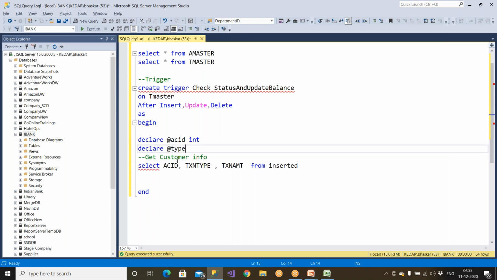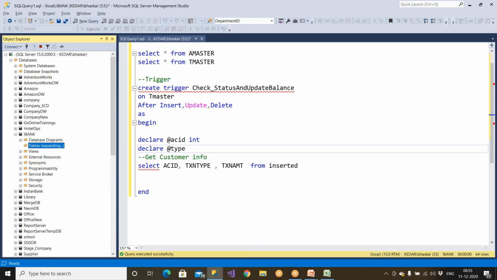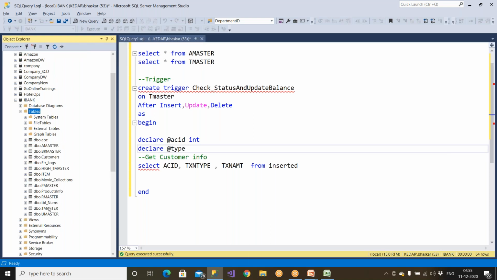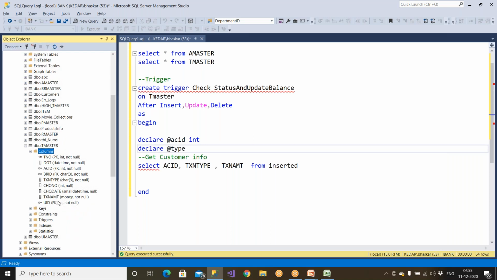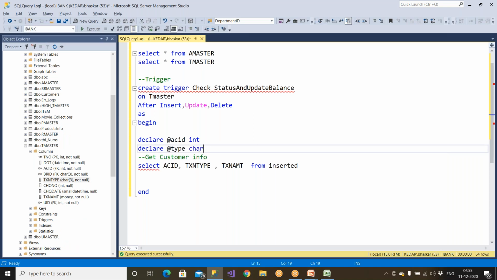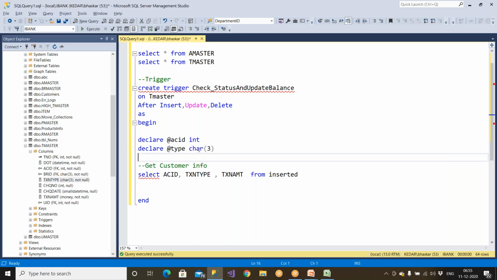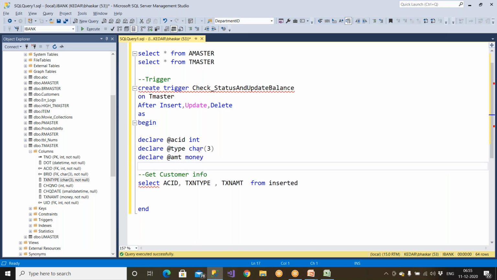For the data type, we must go to the transaction master table and see what the data type for the transaction type is, which is char 3. You need to give the same one. Declare amount, or transaction amount, as money. I created three variables. So let me have the data into the variables now.